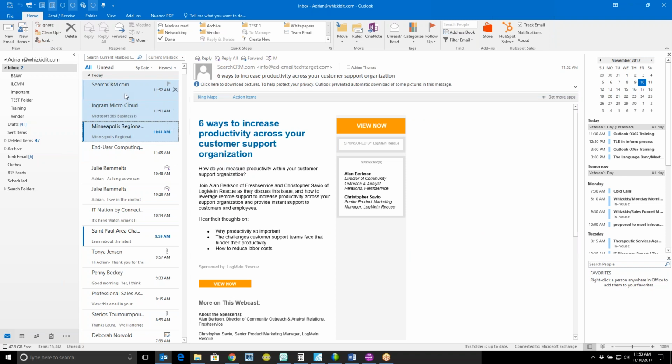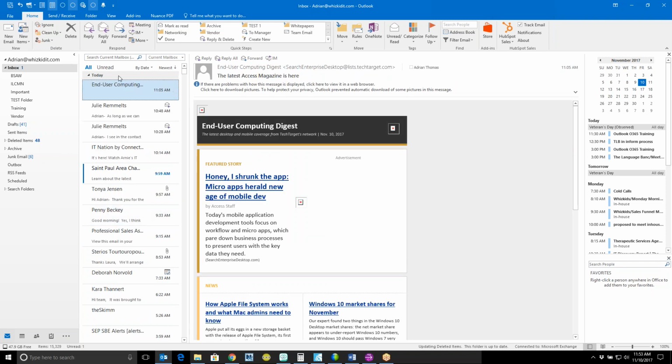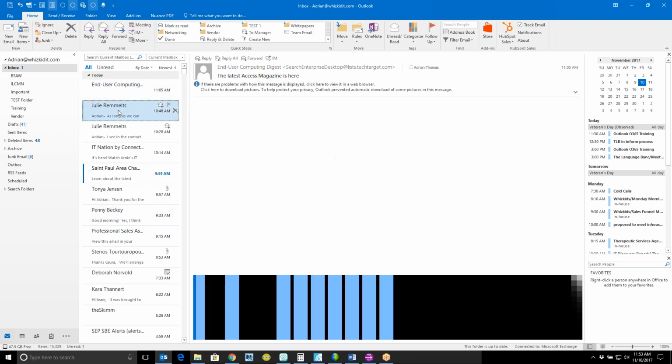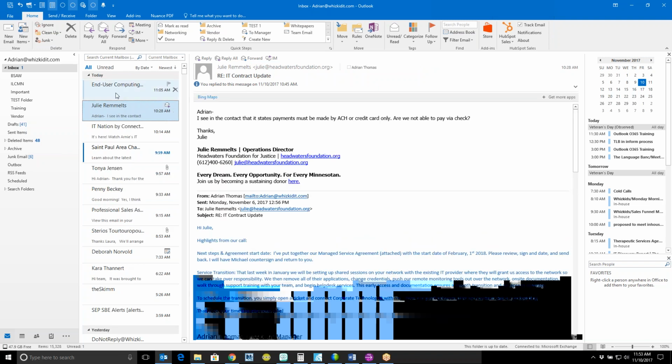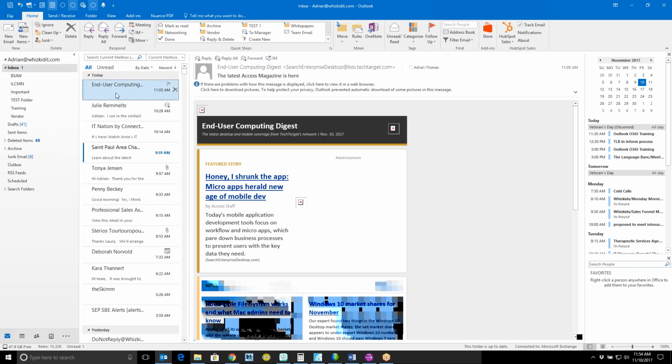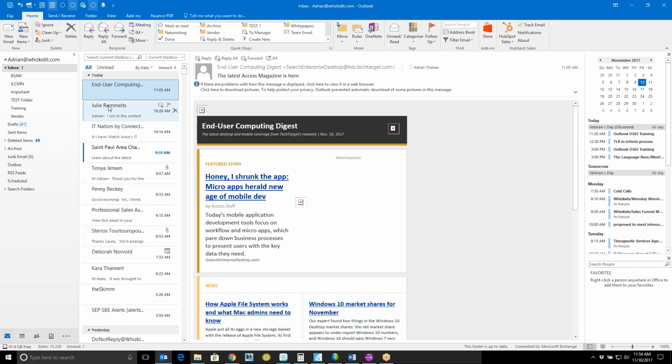And there are 2 ways to delete. You can select the Delete key on your keyboard, which will send them to the deleted folder. You can also right click and scroll down to delete. See, I just deleted those. I'm cleaning up my inbox, and I accidentally delete a message from Julie, which was really important. Now, I'm going to want to recover that email because I'm just flipping through here really quickly and deleting things. Oh, shucks, I deleted Julie's email. I need to reply to her. Where did that email go?